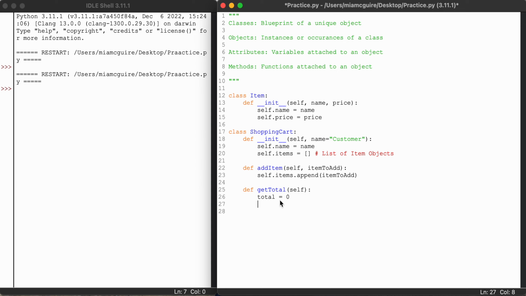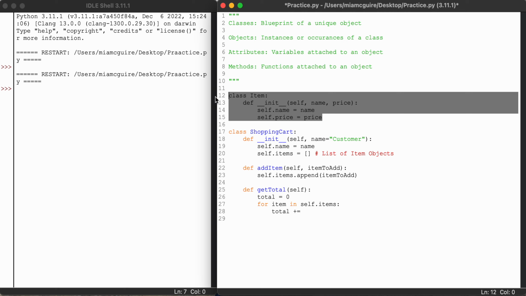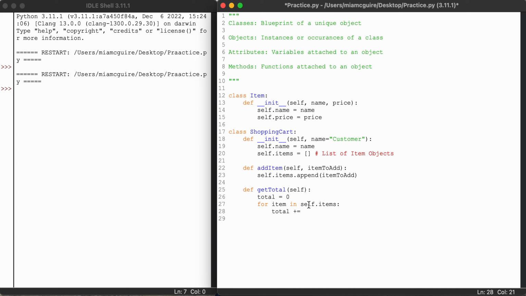And then I'll make a for loop. So I'll go through for every item in, and then we'll access this list, self.items, and then I'll say total is going to be plus equal to, and then this item is going to be an instance of this class, an object, and I need to access price. So I can't say self.price because self is going to refer to shopping cart.